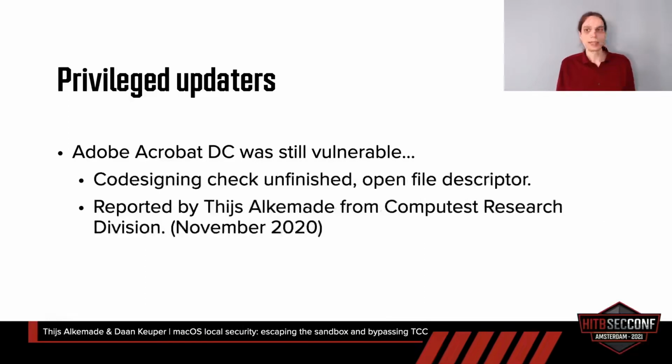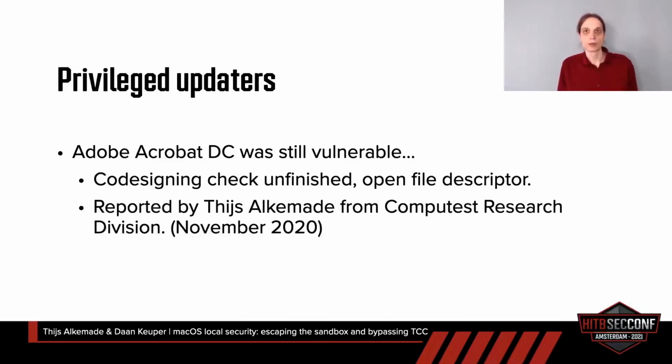I looked at it a little bit later, but before the update was released. And I noticed that when the update was released, my exploit still worked with a few tweaks. They implemented a correct code signing check, but it was unfinished. It always returned true. And it was possible to use an open file descriptor for the same update file, because it was still moved.